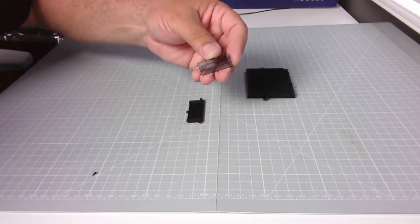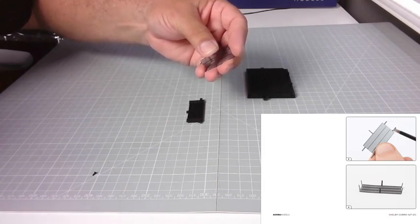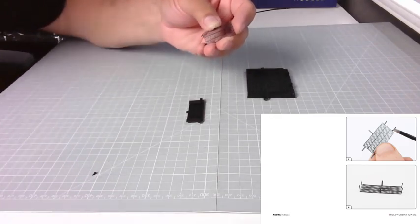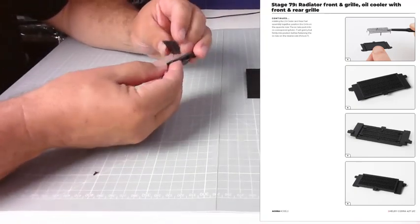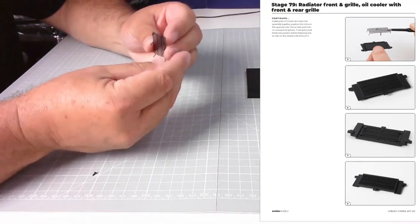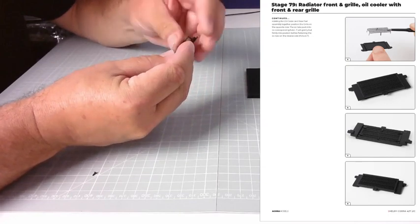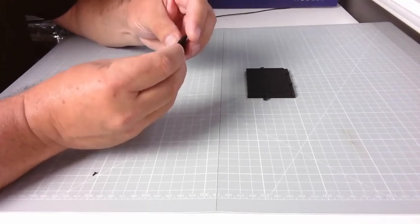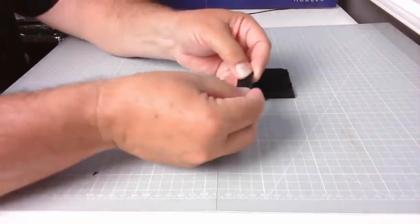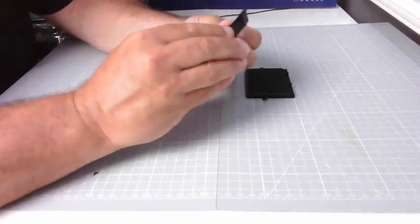Holding the oil cooler and rear part assembly together, position the grill on the opposite side of the six tabs, push into the six corresponding holes, push gently but firmly into position before flattening the six tabs on the reverse side. Okay, so basically we've got that grill on that side. We need to put this through here. Position them there like so, push it all the way through like that, get it in place, and then press them down.